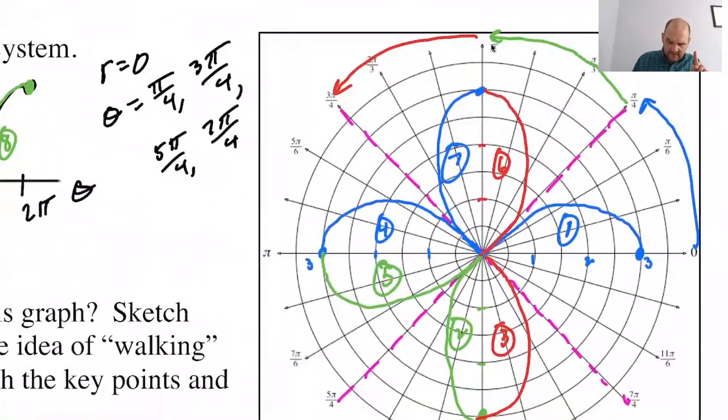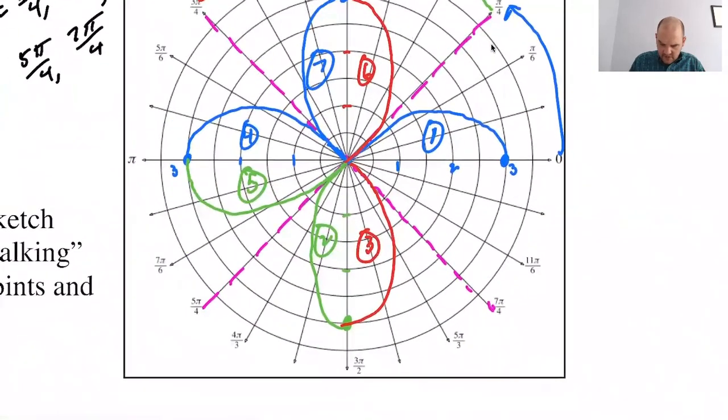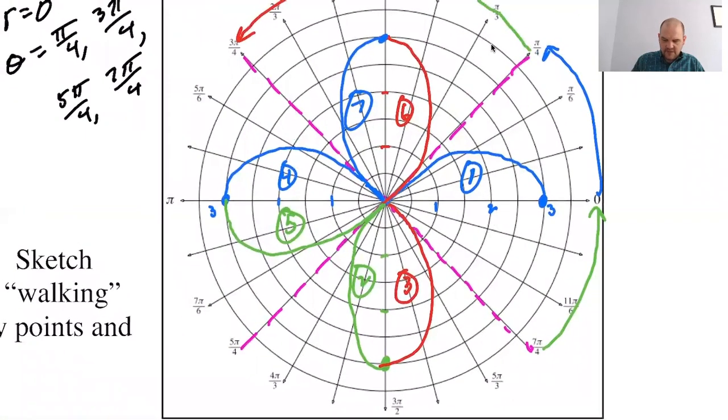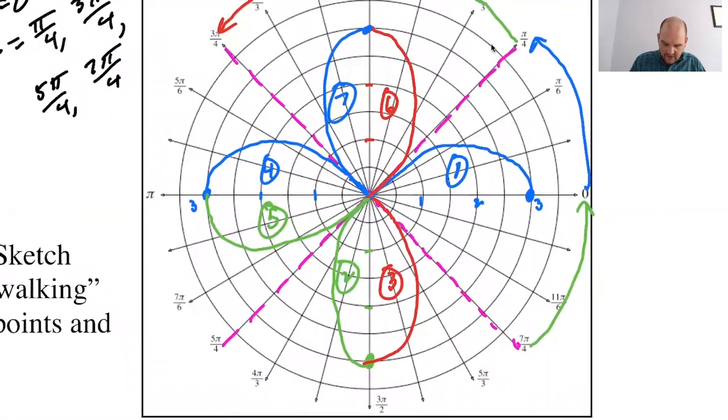So this will be 8 to finish it off. So that's from, I can actually do this one, right? So we're rotating 7 pi over 4 to 2 pi. So that's the last rotation that we're going to have. And if you go in along a tangent line, you come out along that tangent line, and you get this.